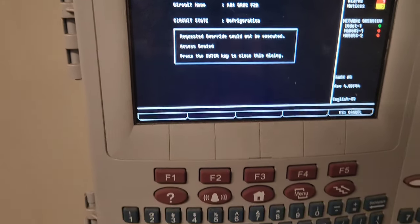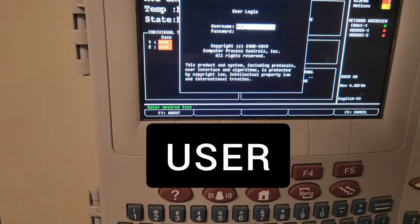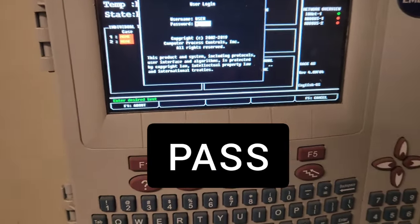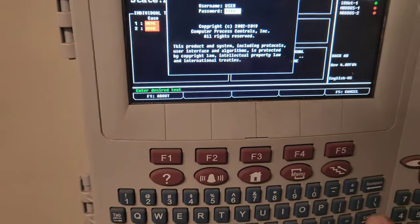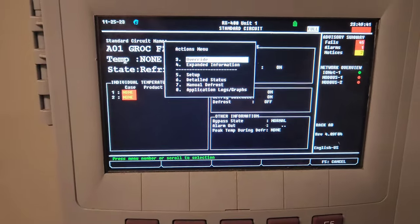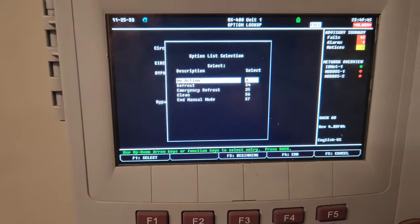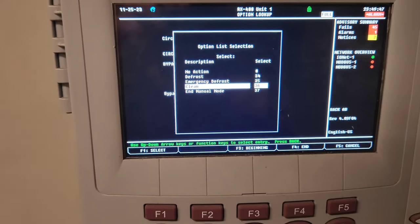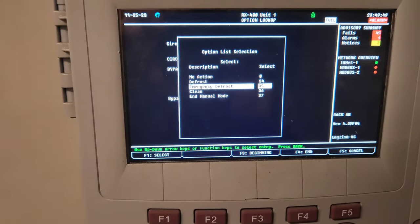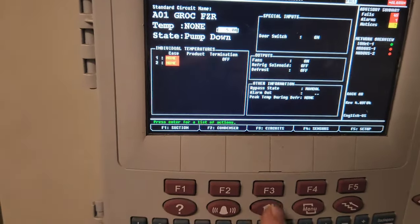And if you need to log into these, most of the time the default password from the factory is user and then pass, and that'll get you at least into that level of access. So then you've got to hit find manual defrost, and then choose defrost or emergency defrost or whichever, and hit enter, and get out of there, and you'll see that it switches to defrost to pump down.